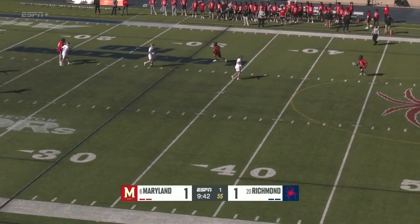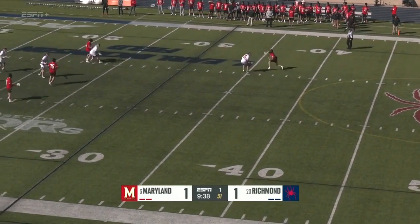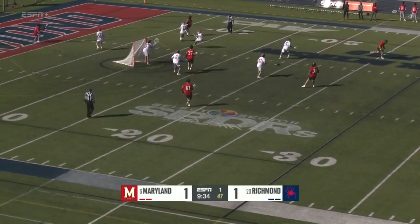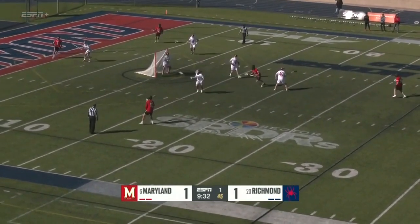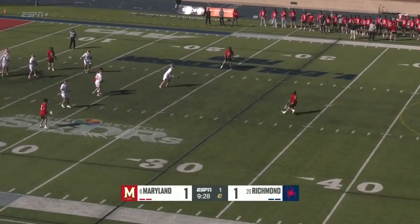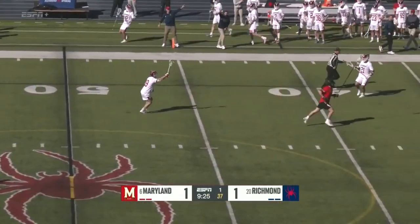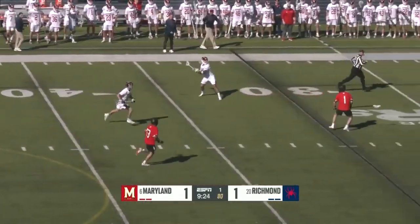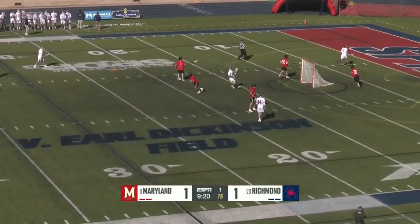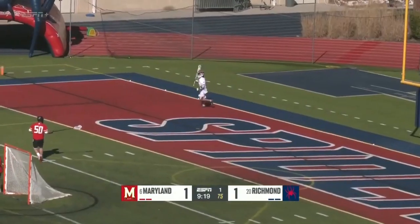There's Stull on defense. He was a preseason All-Atlantic 10 selection for the Spiders. Off to the near side now for Erska, and that pass is thrown away. Violation going the other way. And a violation, yes. Here come the Spiders. Got a little bit of a broken setup here for Graham, but that shot deflected high and far out of bounds there. Graham has certainly got some range with that left hand.